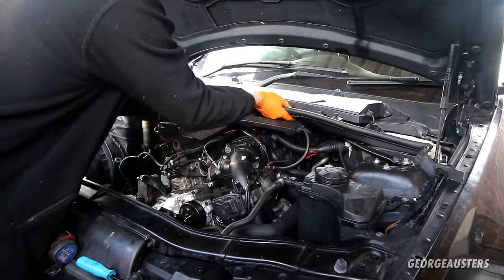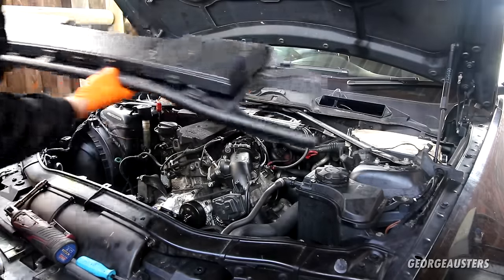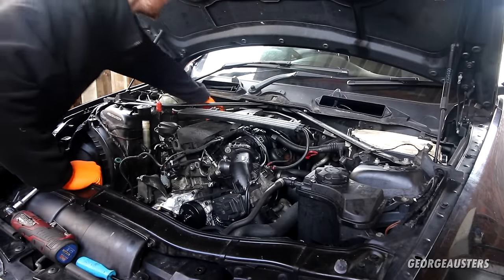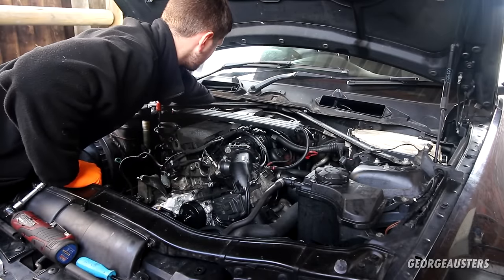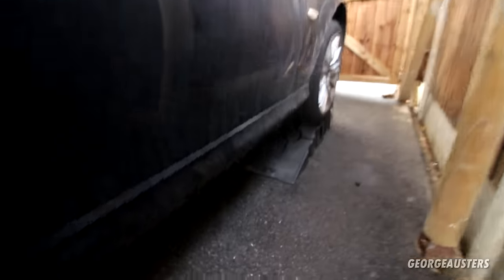Okay, this should all now come away. And I can now at least see some of the bell housing bolts, and I could get onto them if I needed to from the top as well. Now, let's head underneath the car.